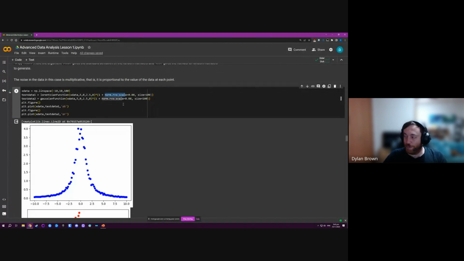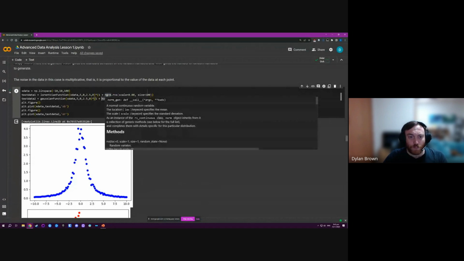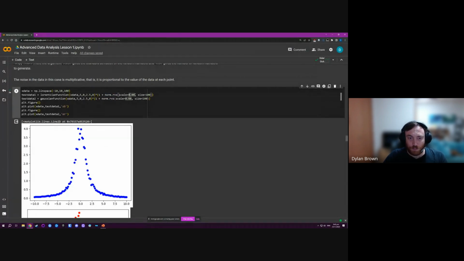I didn't talk about it before because it wasn't important, but now it is important. So this generates a random number with some standard deviation given by the scale. And so the standard deviation is just, if I generate 100 random numbers, what's the average deviation of these numbers from one another? Like, what's the size of the sample I'm randomly generating from?